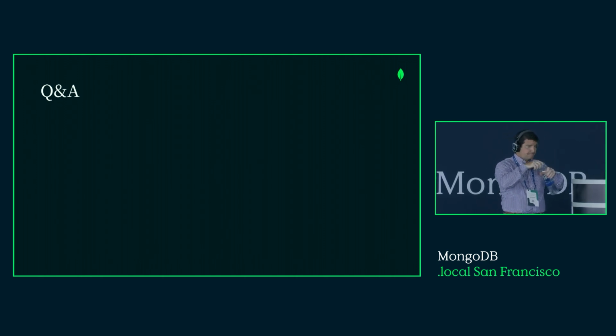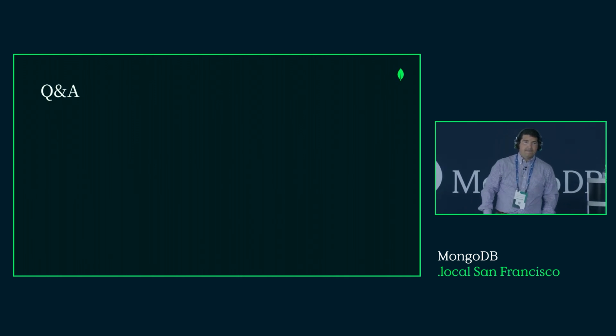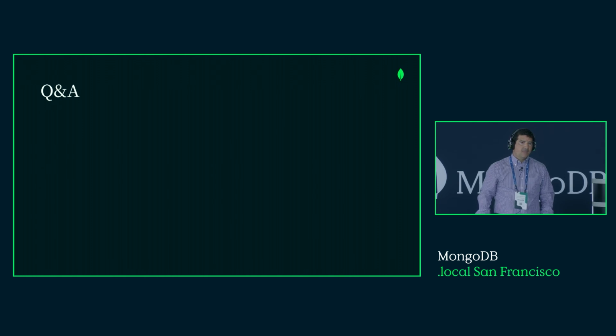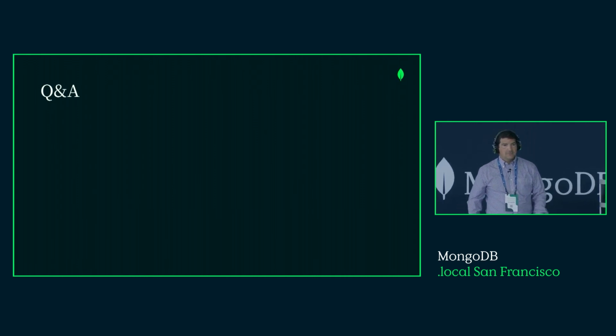Hi. So question. Can you talk about how these aggregation operators are able to make use of indexes on the collections themselves, if at all? Yeah, absolutely, yes. Everything is going to be taking advantage of the index. The actual how that works, I probably won't be able to answer that right now.